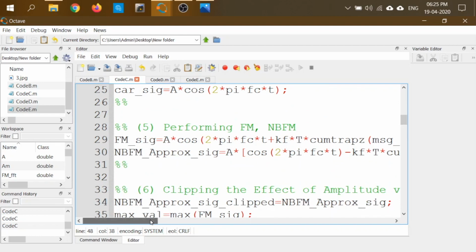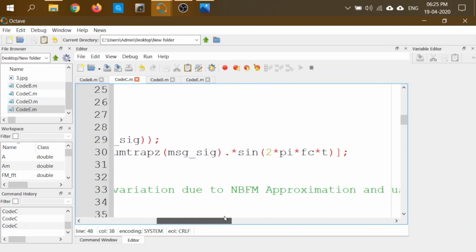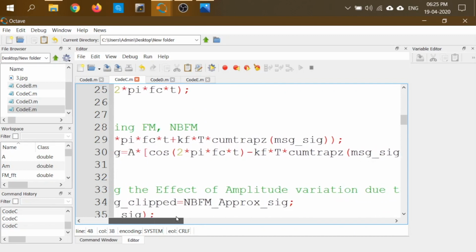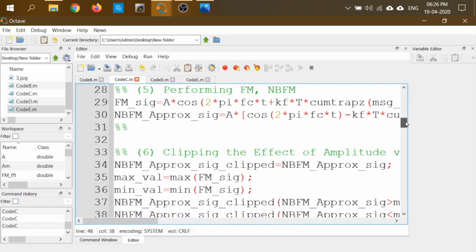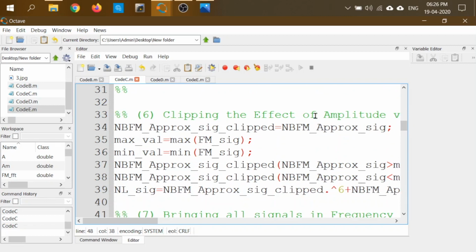So you can see this code here, and you can download this code from the link which is pasted below my video on YouTube. So this is there, equations are implemented, and then you perform clipping the amplitude modulated signal or the NBFM signal. So this clipping logic is given here, so you can see these equations for yourself.